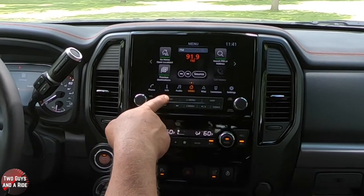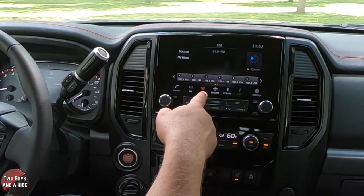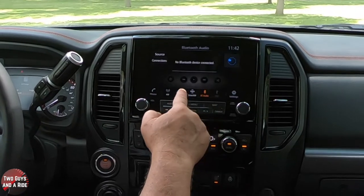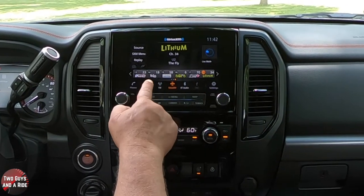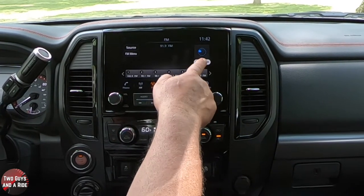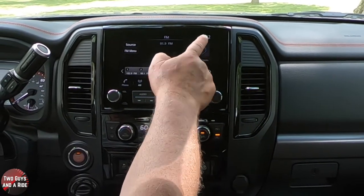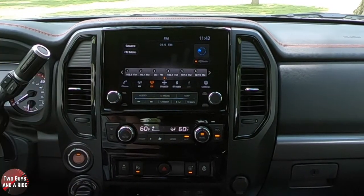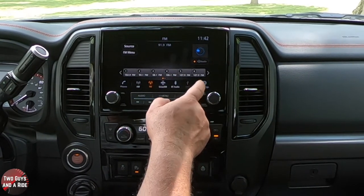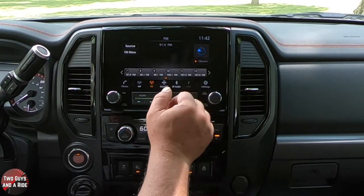If you want to go to audio stuff, press the audio button and it takes you to whatever is currently on — right now it's FM radio, but you have clickable sources right here for a quick touch to change sources. You also have all your presets up here no matter which function you're in, AM or FM radio. There's also an HD radio button. This button is linked to navigation — if you don't have navigation scrolling, you can click it to get directions or find out your next turn. You have up to 12 presets.